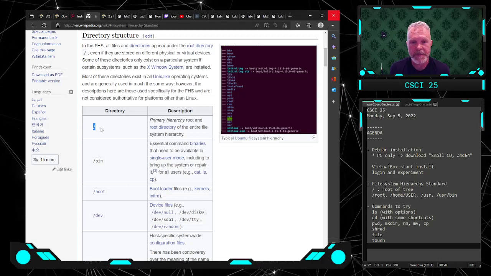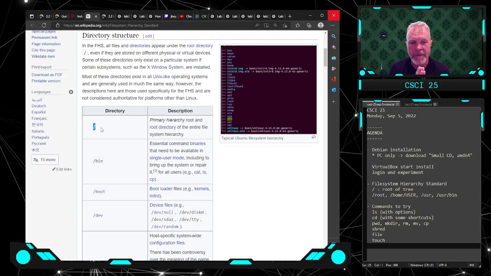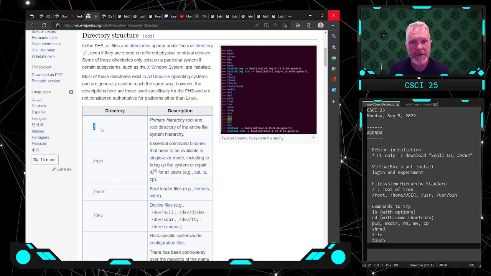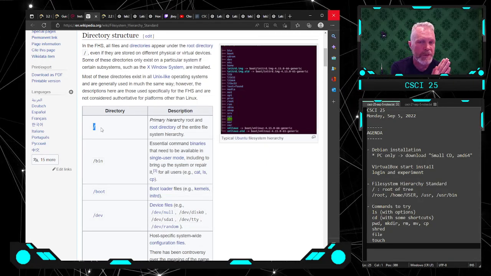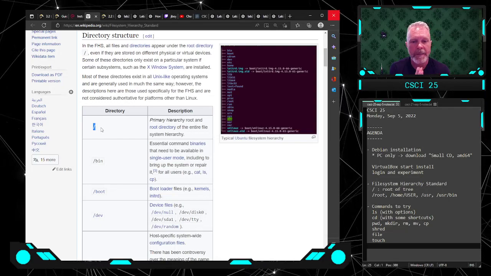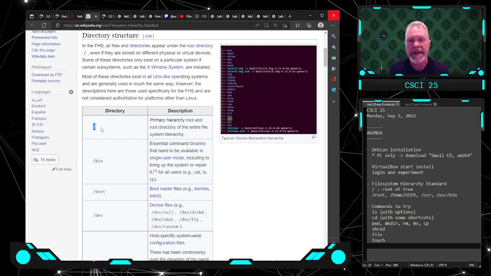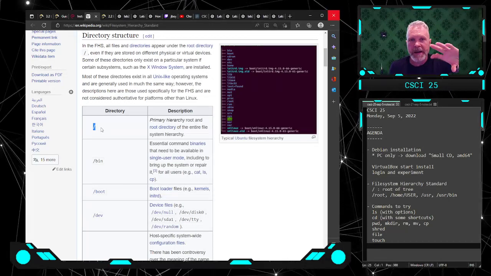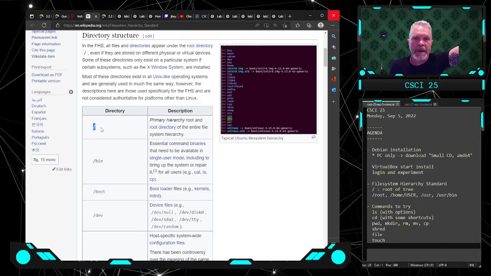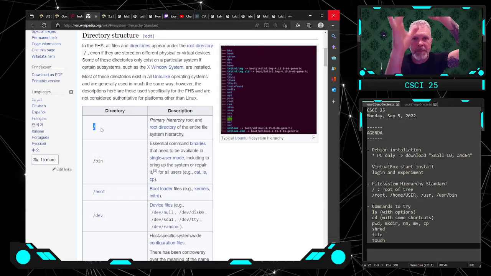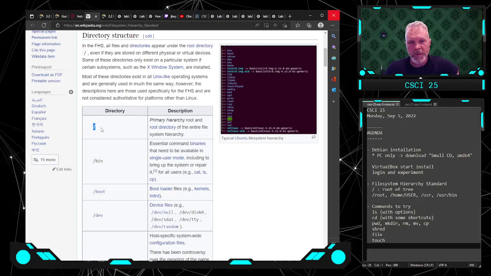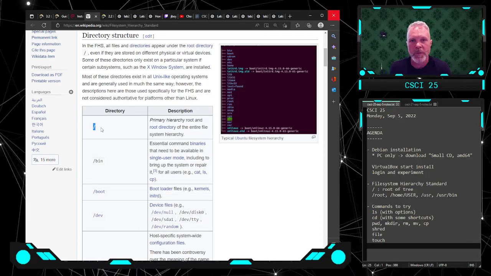and Mac systems. And both of them actually use this slash, which we call the root directory, not to be confused with the root user. The root directory is the beginning of the entire file and directory structure. So you can think of this as a tree where the root directory is at the top, and then all of the branches with the different files and folders and subfolders come down off of that root.